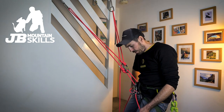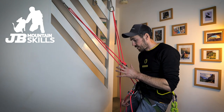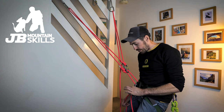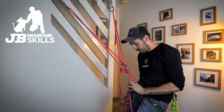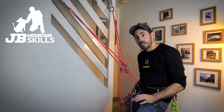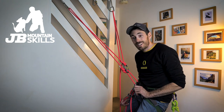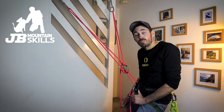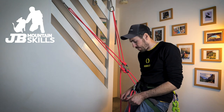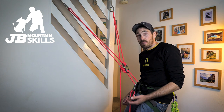Yeah, kind of — but the process for escaping the system makes no difference whether the belay plate is clipped into the rope loop or the belay loop. Absolutely no difference. The difference is comfort again — it's as simple as that. If it's pulling on your harness you just don't have any sort of wiggling-around potential; it's much harder to tie everything off, you're cramped up, whereas on the rope loop it's a more comfortable affair.